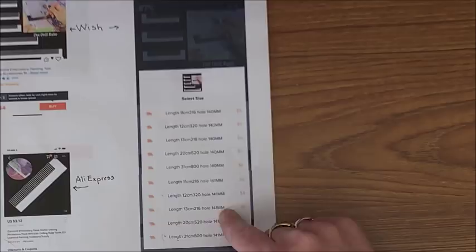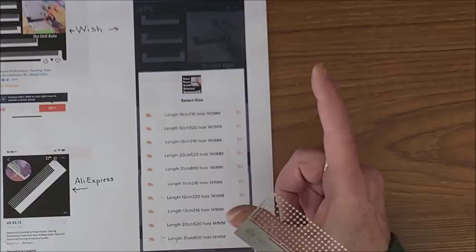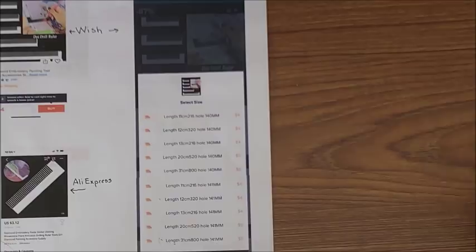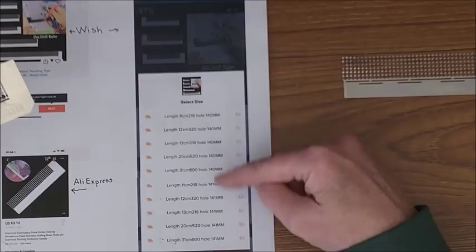I had no idea which one was going to fit my round diamond paintings, so I opted to get one of each. So I did get the longest ones just to see if I was going to like them. The shorter ones will definitely come in handy too. If I find that I like these and I am going to be using one of the millimeters over the other, I may opt to get one of the shorter ones too.